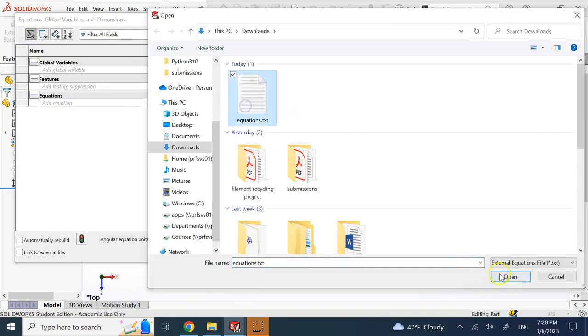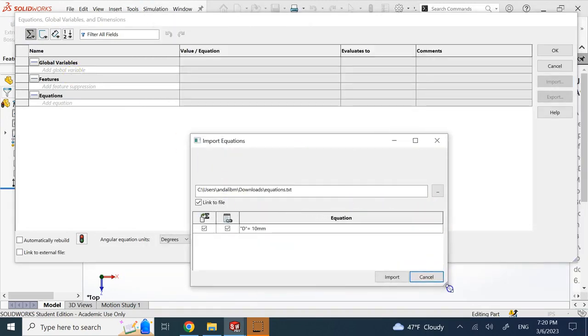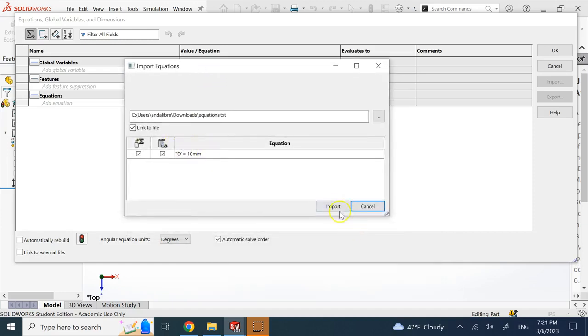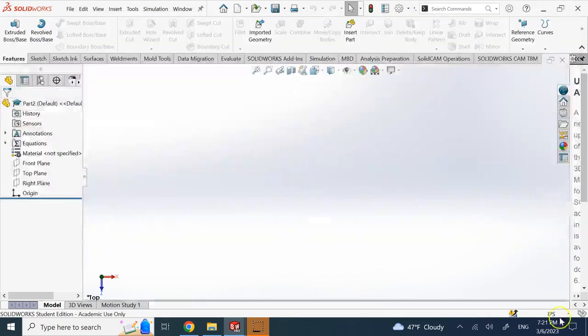I import that text file, and let me expand this. The only parameter recognized in it is D = 10 mm, so I say bring it in, and you see now that D is imported and it's gray. You cannot change it. It is now part of that text file, and it depends on the text file. You cannot change that.